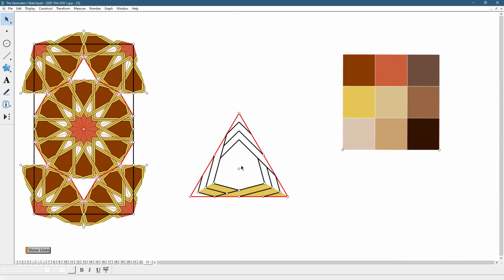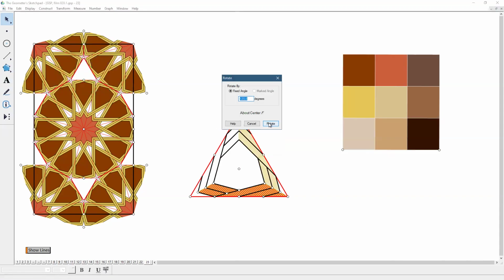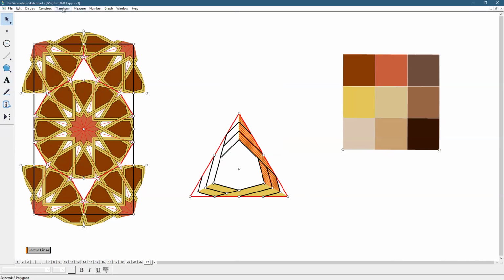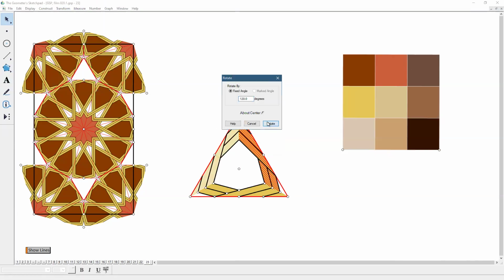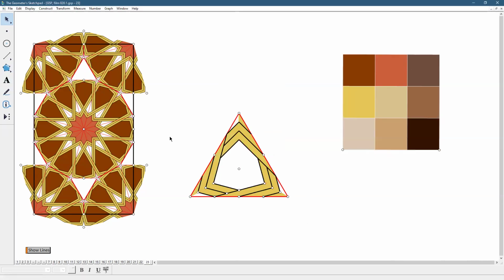Okay, and now again double click on the center, take these 2 polygons, transform, rotate 120, transform, rotate another 120. Now what did I do here? Here there was something wrong.